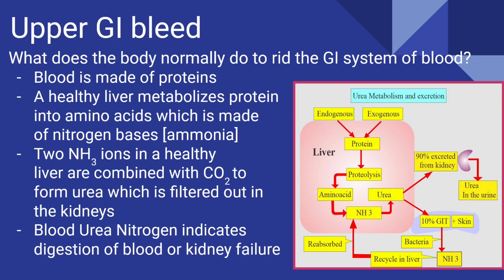So one of the lab values we can measure is the amount of urea in the blood. That can indicate either our kidneys' inability to get rid of that urea, or it can indicate that we have a large amount of blood or potentially proteins being digested and metabolized down into ammonia and then urea. So for that reason, it's not always an indicator of kidney function, because there could be a lot of other things that change BUN.